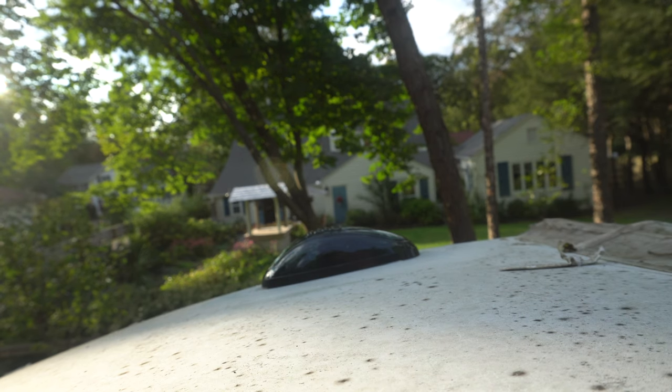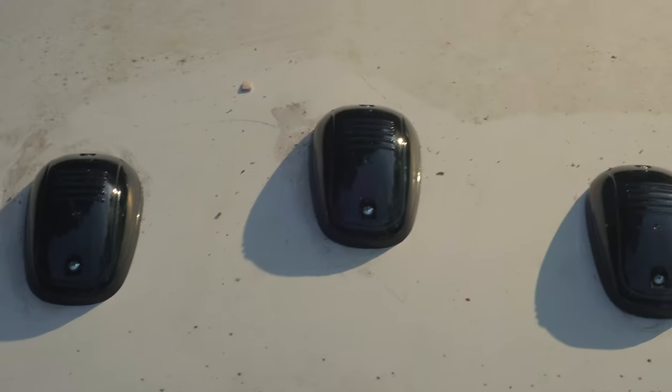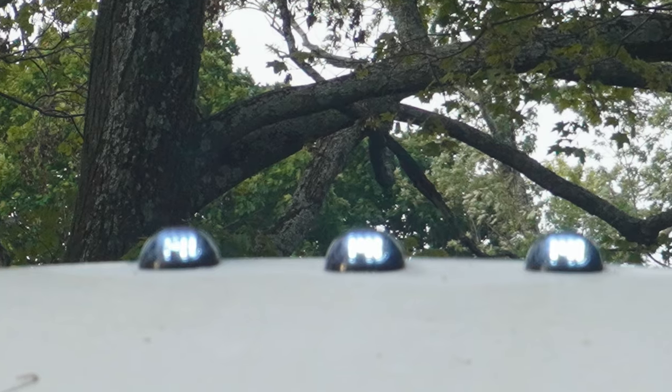I'm gonna repeat this four more times, and then we'll come back and we'll do a final recap and see where we are. All right, that's it. Here's the view from up top. Three in the middle, one over there. We got all five lights in, mounted and ready to go. Let's see what it looks like from downstairs. All right, and there you have it. New marker lights at the top of the RV. Beautiful new smoked LEDs. And I think they look friggin' amazing when you're dead on.